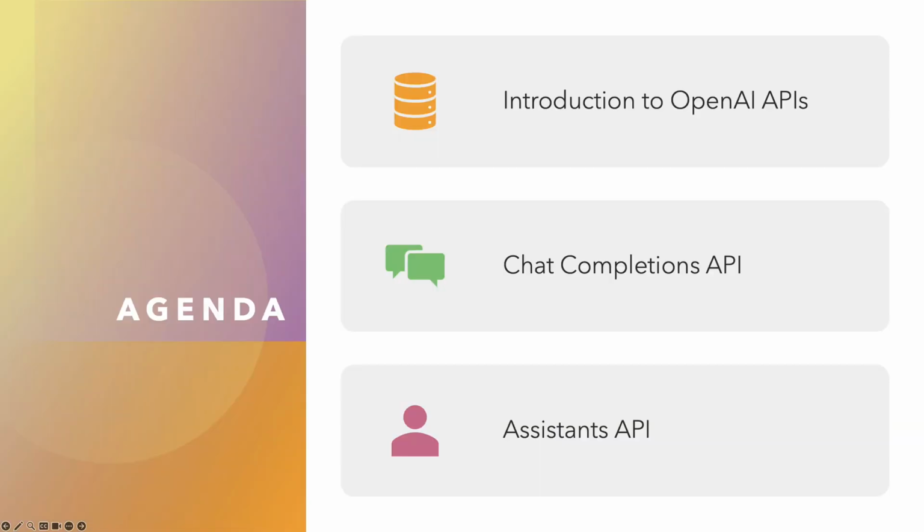Now, what we're going to look at, we're going to look at a couple of things. First of all, an introduction to the OpenAI APIs in general. Then we'll take a look at the chat completions API that, well, if you're building LLM applications today, that should be a very well understood API. And then we'll talk about the main part of this presentation, the Assistants API, which is in preview today in Microsoft Azure OpenAI, and it's still actually in beta also at OpenAI.